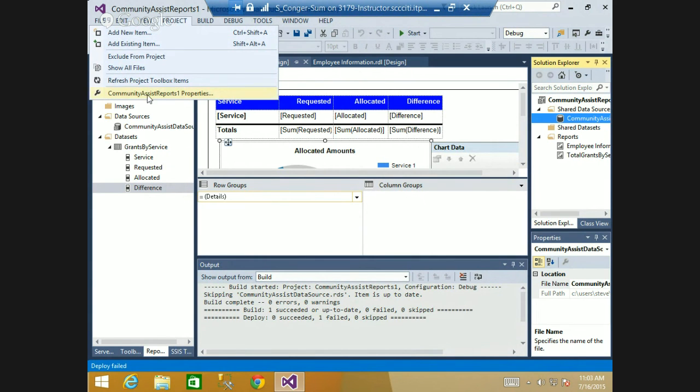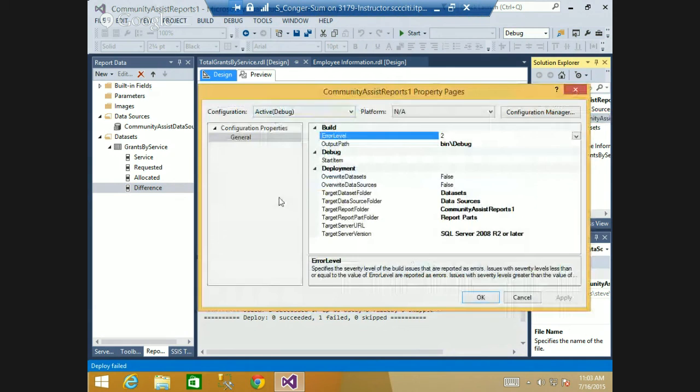So I'm going to go to Community Assist Report 1 Properties, Target URL. And I'm pretty sure that it is going to be HTTP, and I think it's HTTPS, but I'm not sure that matters. I believe it's localhost, even though the server isn't localhost.